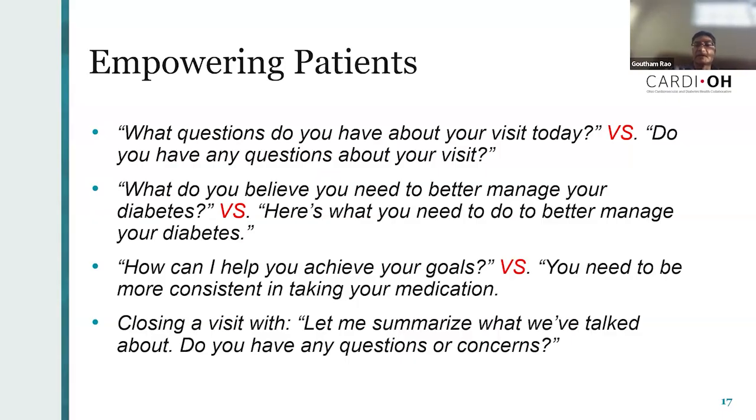Closing a visit with, let me summarize what we've talked about. Okay, here's what we're going to do. You're going to go get your x-ray. You're going to go down to the lab after this. I'm going to see you in 3 months. You're going to talk to the nutritionist in between. That's my summary of it. Do you have any questions or concerns about that plan? So you are actually requesting the patient to drive quality improvement, to drive factors within the visit that are important for their chronic condition. Next slide.